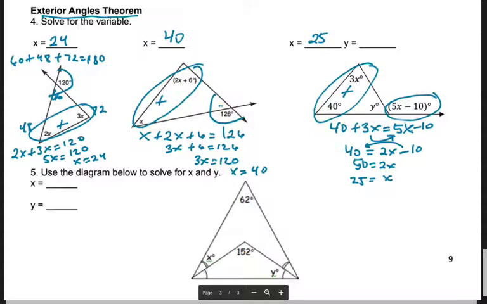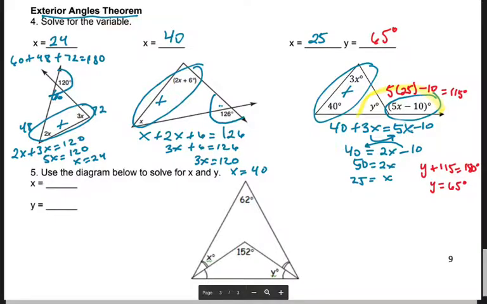And then I should notice that these two angles are a linear pair. So first of all, we need to know what this one angle is on the outside by plugging in 25 for x. So 5 times 25 is 125, minus 10 is 115. So when I do y plus 115, I should get 180 because they're a linear pair. So subtract 115 from 180 and I get 65. So y equals 65 degrees. All right, one more problem.